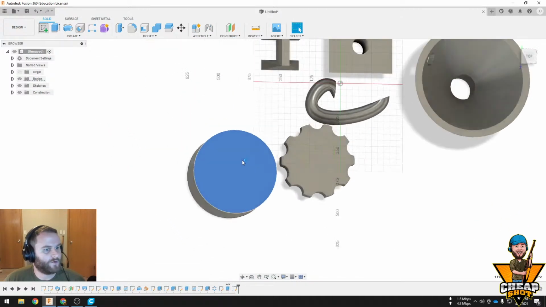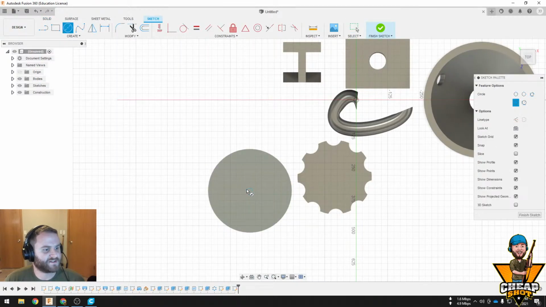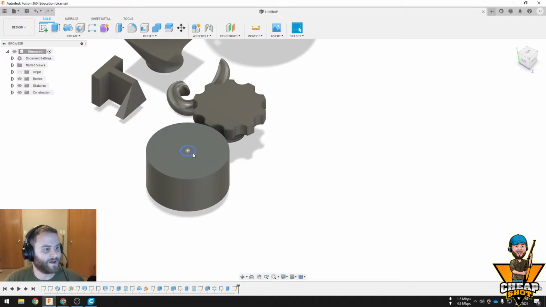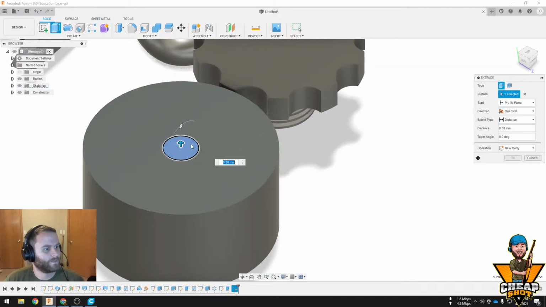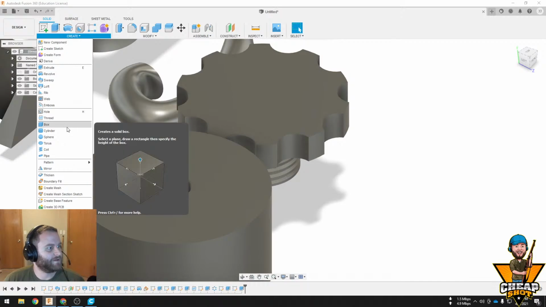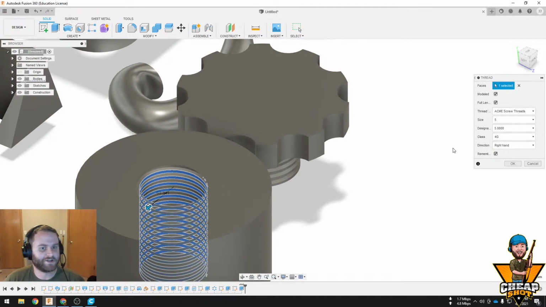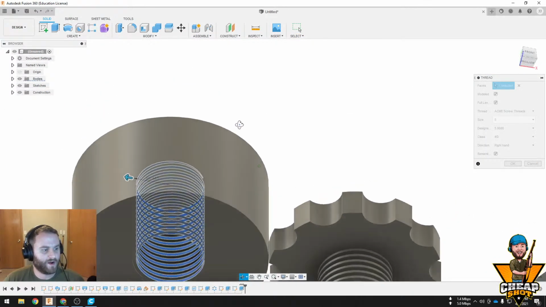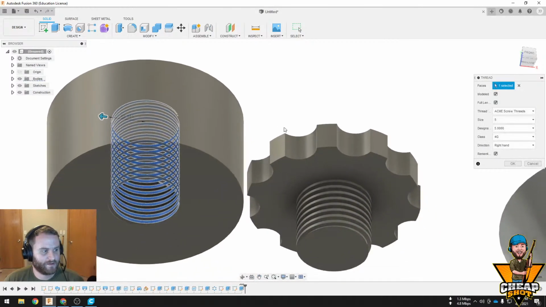I can put a hole in there, just a little tiny hole. I don't know if I really have to, but I'm going to. Then I should be able to come here, hit thread, and it should remember what I did last time because I hit remember. So that'll be the female variant of these threads.